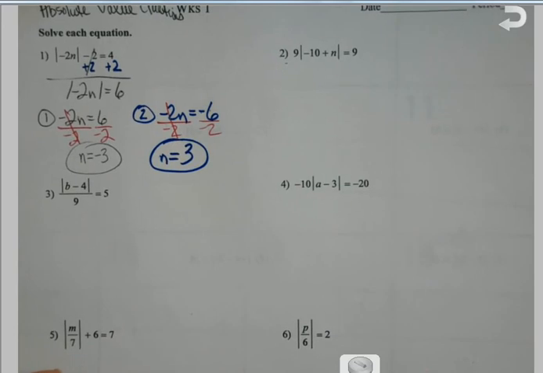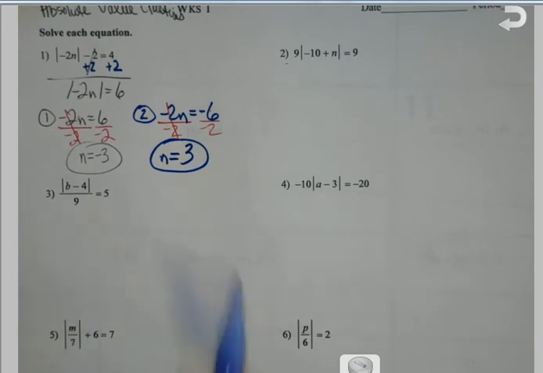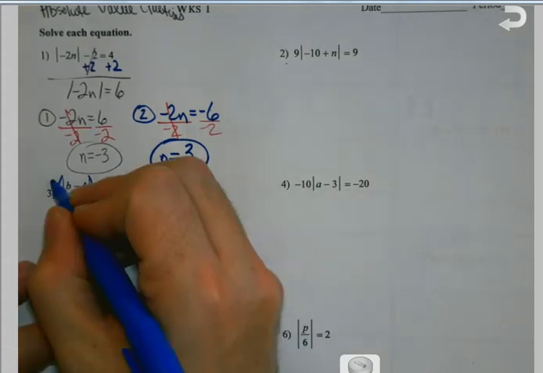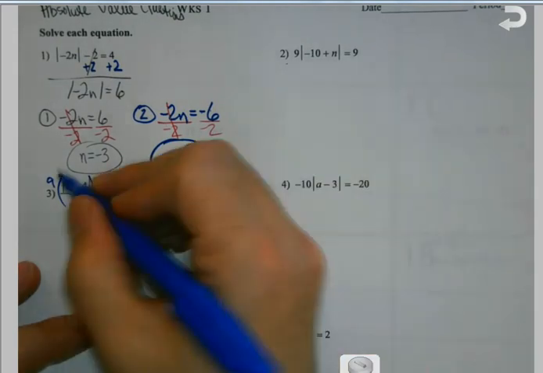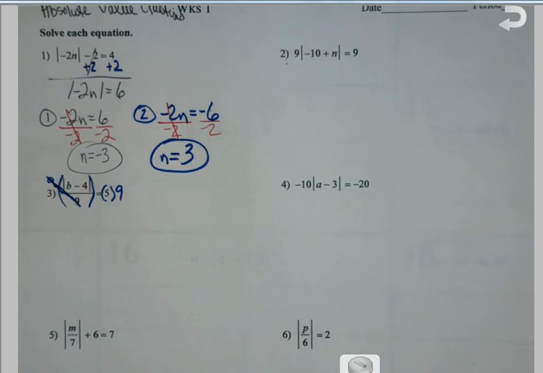So I'm like, okay, maybe. And now sometimes whatever's in the bars, because again, I see, now that 9's not in the bars. What's the opposite of dividing something by 9? Times. So we're going to times both sides by 9. Now here's the thing we got to watch out for. On the left, all that 9 does is cancel out that 9 that's in my fraction. Okay, I'm not going to distribute it here.